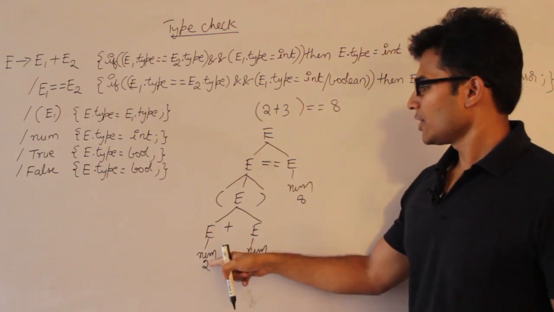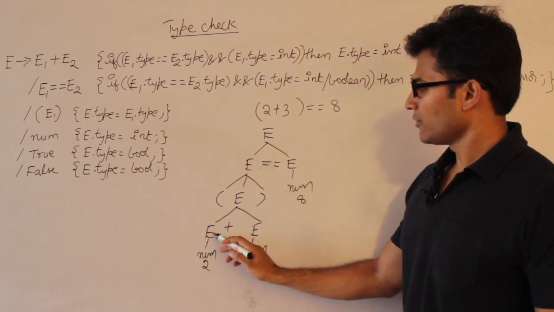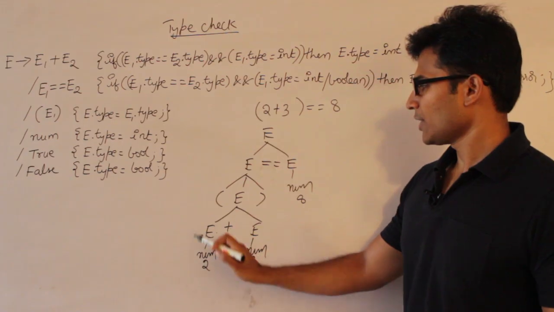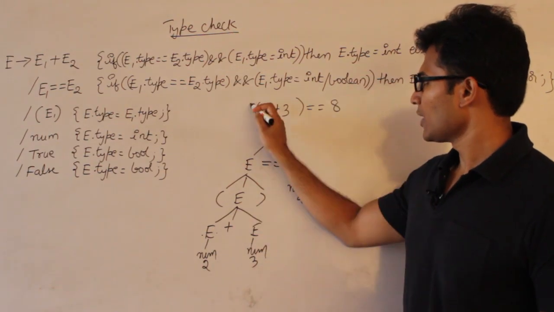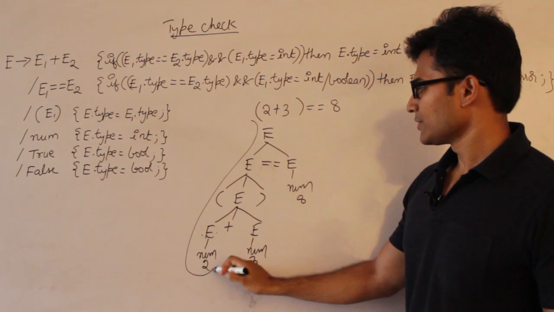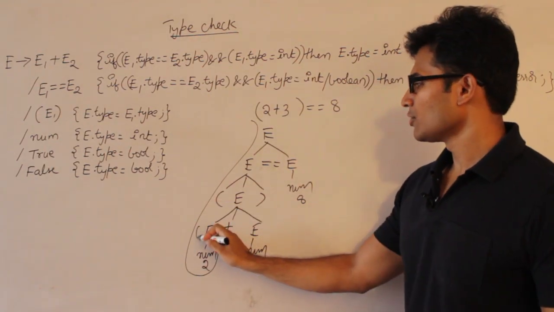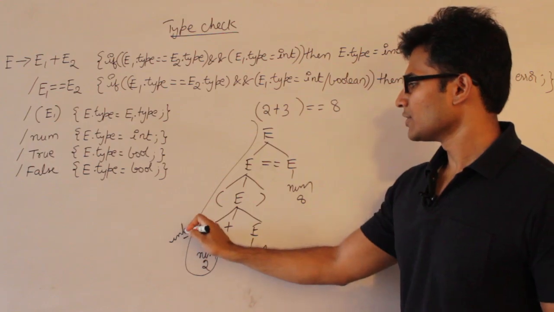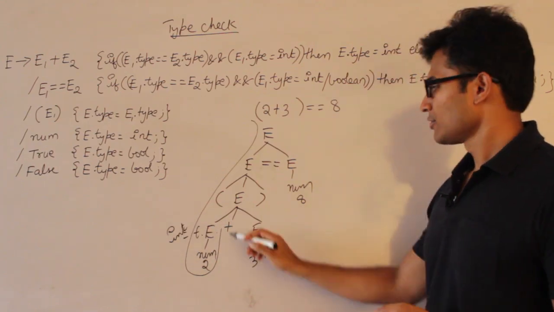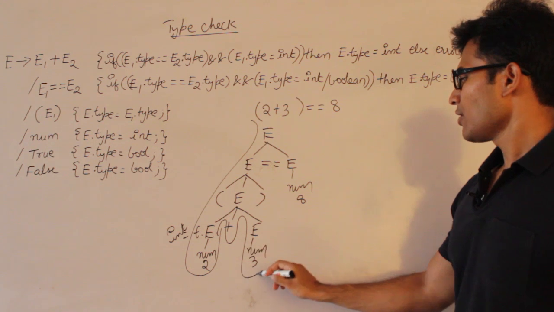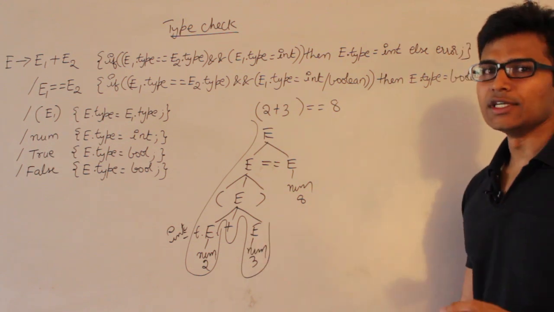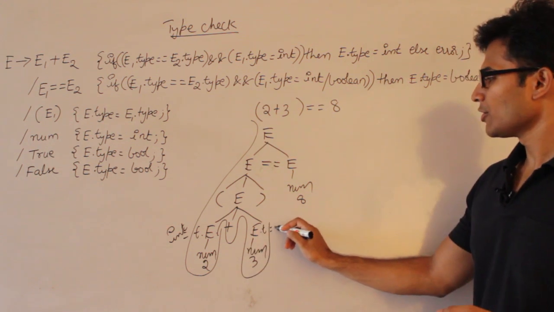Now whenever E is number, then what is the type we get here? See, I'll be going like this. Yes, E equal to number. This is a reduction. What is the production? E dot type equal to integer. Therefore, this E got type as integer. And now again, number is reduced to E. Then what do we get? E dot type equal to integer.